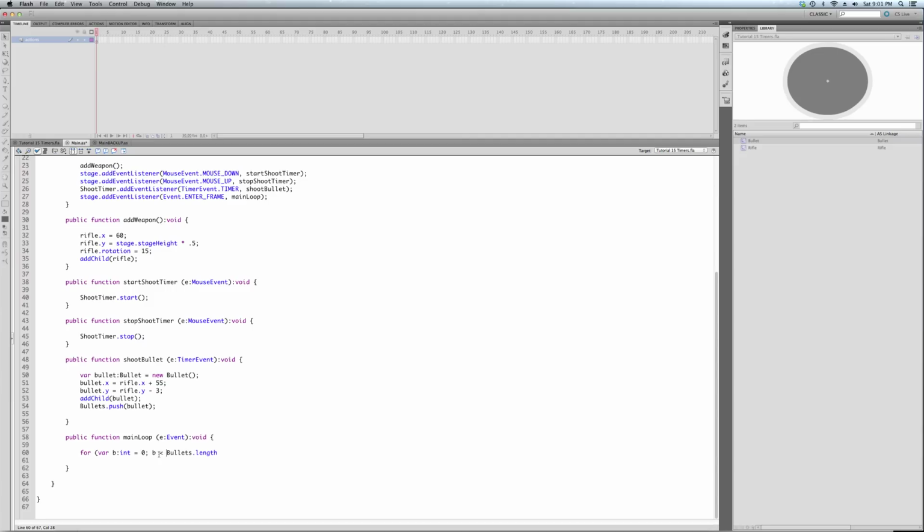It will check this, and as long as b is less than bullets length, which is going to continually grow as I hold down the mouse and add new bullets, our loop will run. And then we just say b++ because we want to loop through. We want the value of b to keep going up while there's bullets, because each time it loops, it's referring to a different bullet in the array, right?